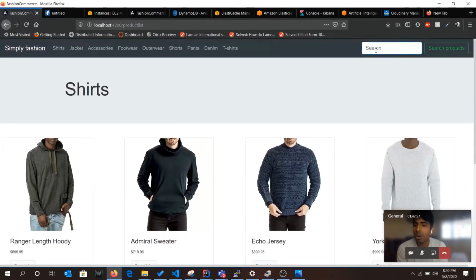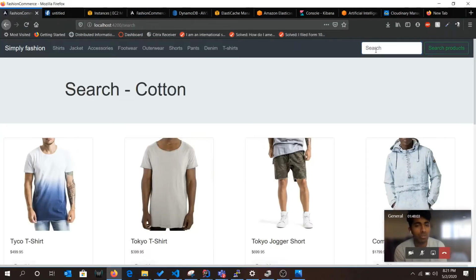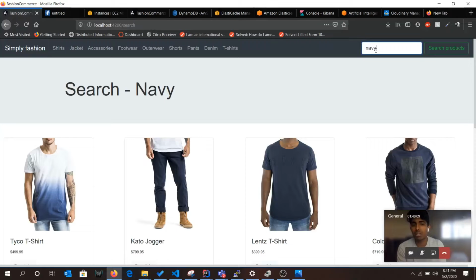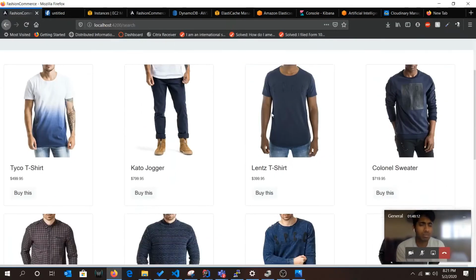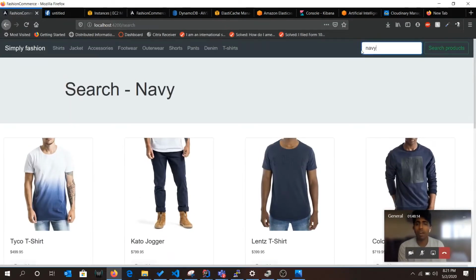On the top right corner, you can see a search feature wherein a customer can type the products which he is willing to search for. For example, let's say cotton. Whenever a customer types cotton, all the products which have cotton in the description or which are cotton kind of products are retrieved. We have used Elasticsearch for our search efficiency basically. And these are all the basic functionalities of our website.